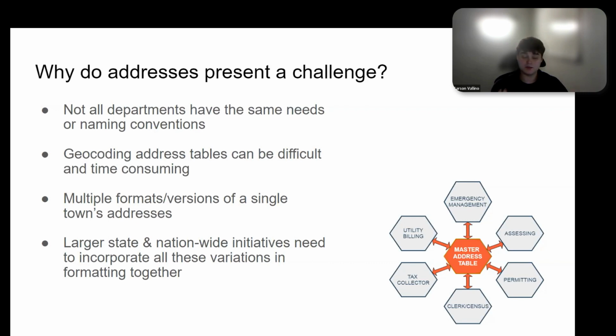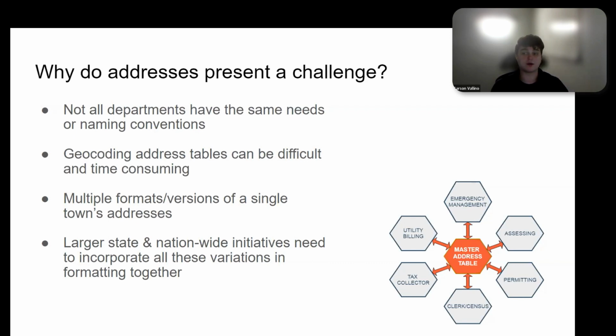All of these things can present challenges when geocoding address tables. It can be very difficult and time consuming when you start dealing with a master address table and trying to get thousands of points onto a map. There are multiple versions potentially in a single town. One department may have different information on their address data sets, and another department may have different information. There may be missing bits. All of these are challenges just within local governments themselves.